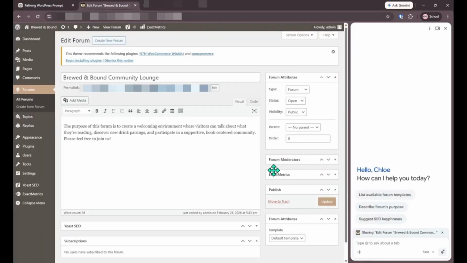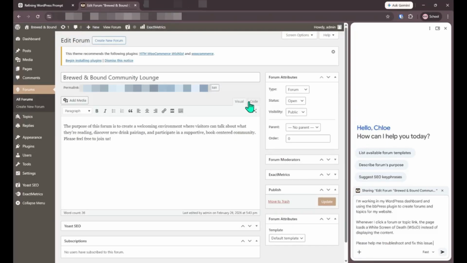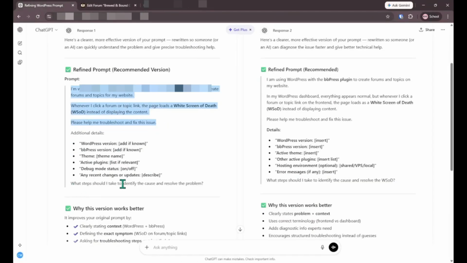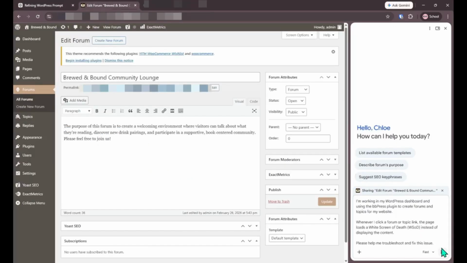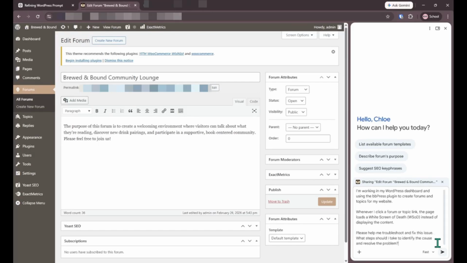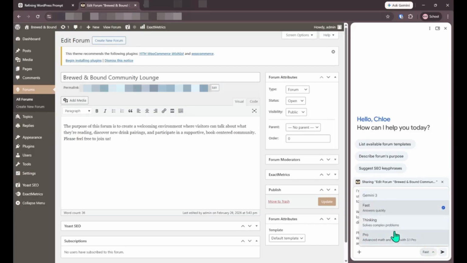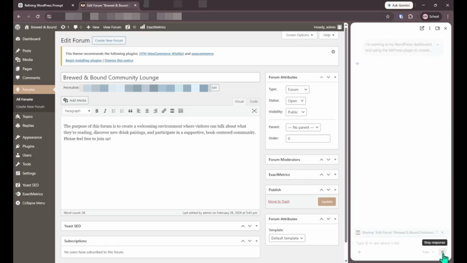and come into this page where I have Gemini and paste it. And then I'm also going to add this part here. And then, I actually don't pay for any premium Gemini subscription, so I'm just going to stick with the default fast, although you can get a few free ones a day with a limit on the free pass. But this should work just fine.